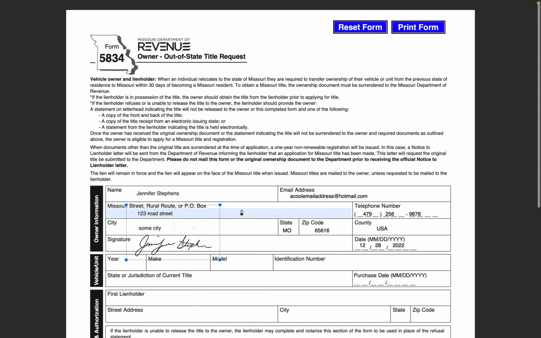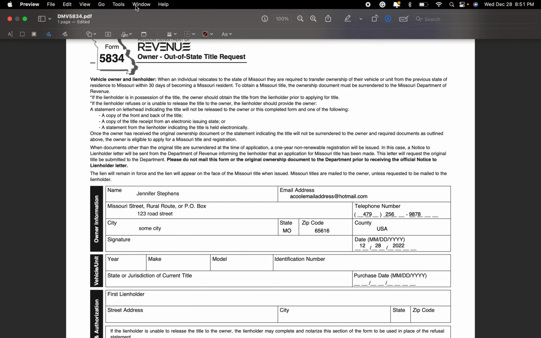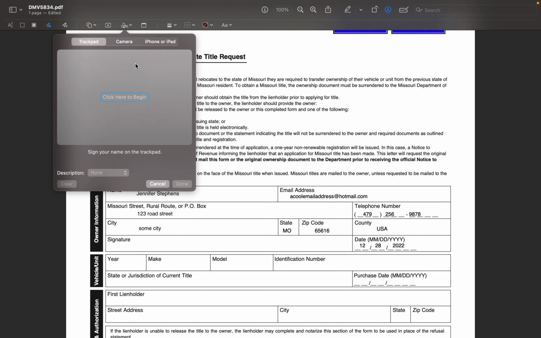Tap inside the box, and again, the box is adjustable. So just put it where you want your signature on the line, how you want it. That could be neater as well. But what if I didn't have a pre-created signature? I would come up here to the top, go back to the signature box, tap the drop-down menu, and I would select Create Signature. So this gives me a few different options for creating my own custom signature.